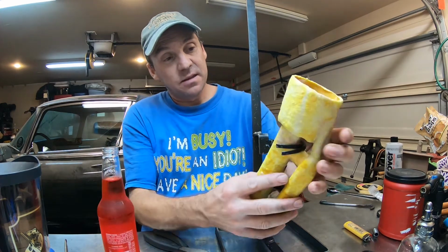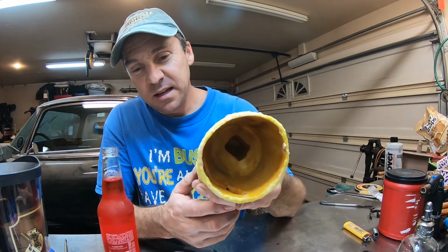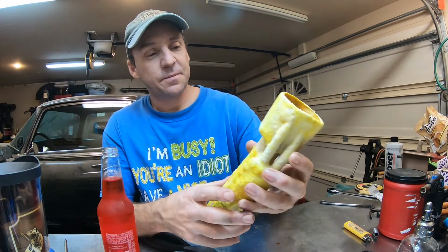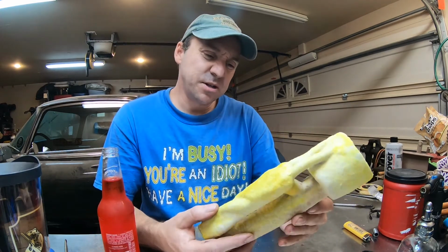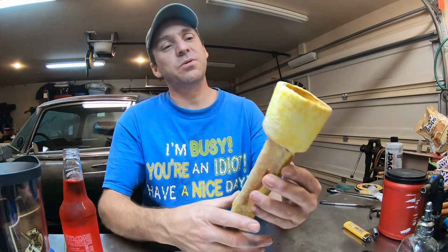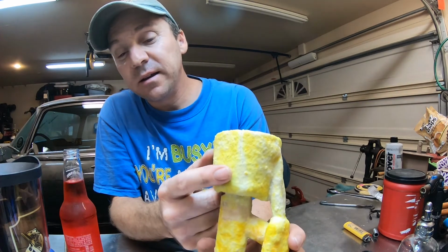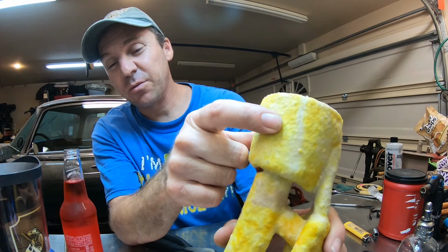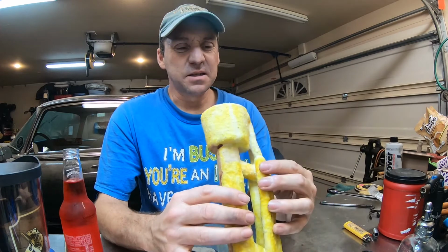All right, and that is it. Rid of our frame, and we take a peek inside, and it looks like it's empty. Main body of the shell looks pretty good. I'm not seeing any cracks. I do see a crack up at the top on the pouring cup. I don't know if you guys are going to be able to see it. It's right where my finger is. There is a small crack there. This is normal, actually, for me. Every single pouring cup I crack, but not seeing any cracks through the main body of it is really, really good.